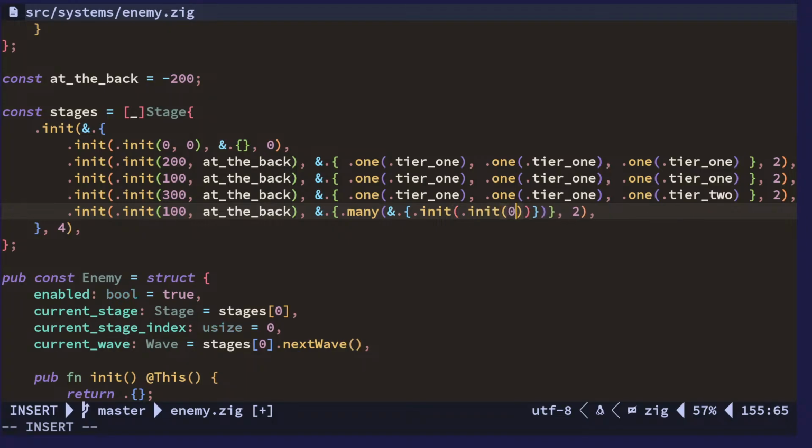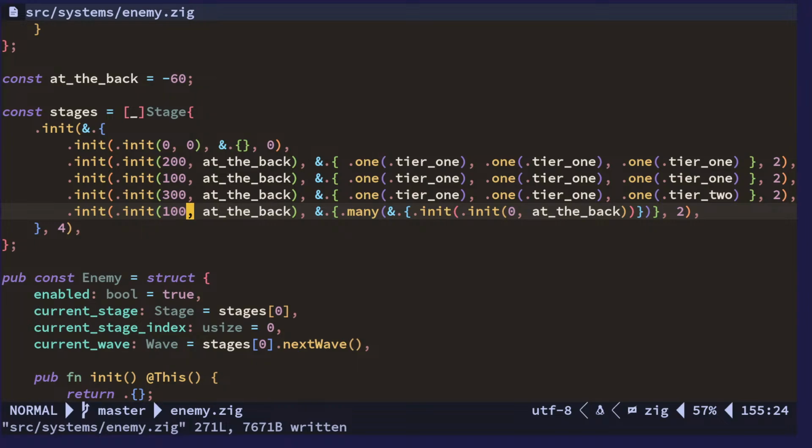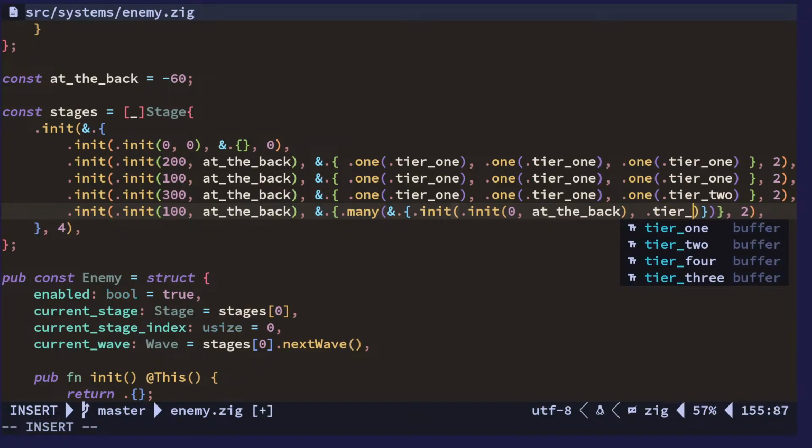This is gonna be, I'm gonna say 0 at the back. I'm gonna actually say this is maybe 60 instead, so that we start further down. So that's the position, and then the enemy definition is just gonna be tier 1.